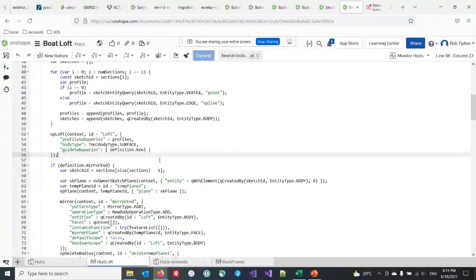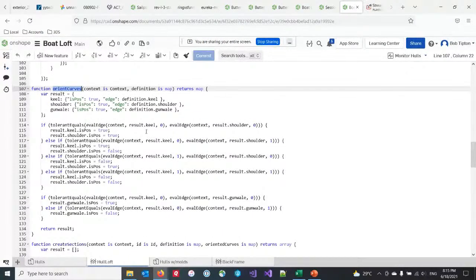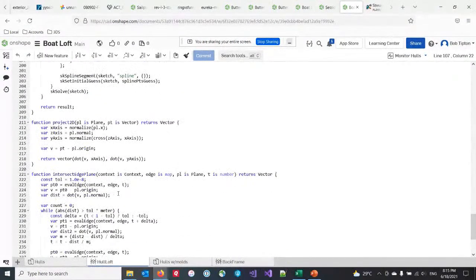And in support of that, we have a couple of helper functions. One thing, if you've never programmed inside a CAD system, a lot of things that an operator takes for granted don't happen. For example, there is no well-behaved beginning and end of a curve. The software could have flipped them on you. So you always have to double check and do things manually. So this basically takes the three input edges and makes sure that the pointy end is the pointy end on all three curves. And if one of them is wrong, it simply flips the direction on the curve. And this section will go through and make the cross sections. We'll come back to this in a minute.